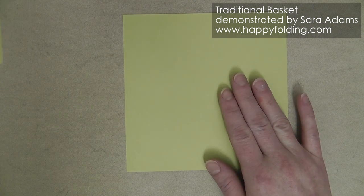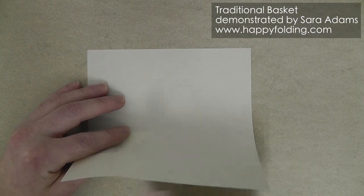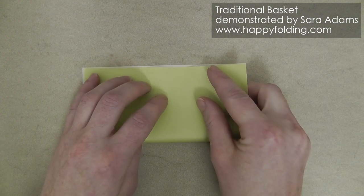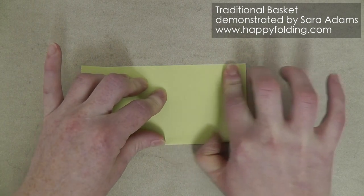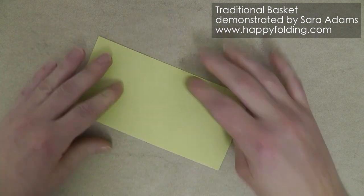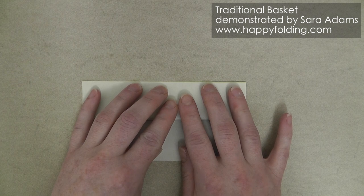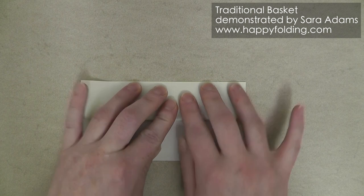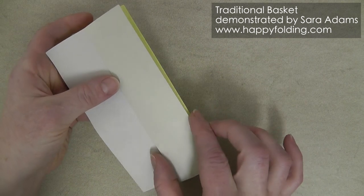So for this, I'm first going to take one sheet and we're going to fold edge to edge and try to work slowly and precisely so that everything looks really nice in the end. And then we're going to take this raw edge and bring it to the folded edge and crease again. Now, this is the strip you need.